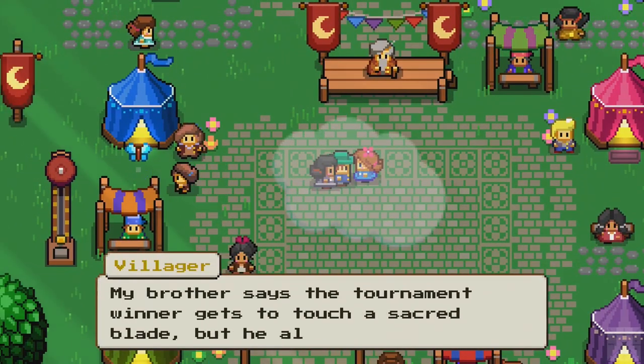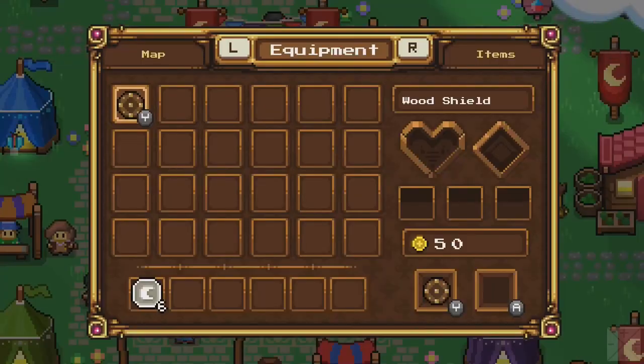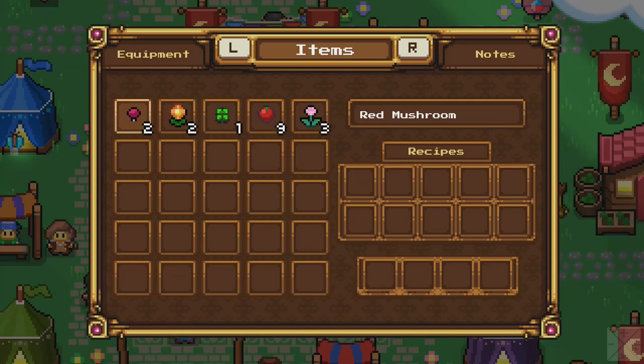My brother says the tournament winner gets to touch a sacred blade, but he always lies. Okay, let's check real fast. How many items do I have? Okay, I have the 2 red mushrooms, 2 chrysanthemums, 1 clover, 9 apples, 3 tulips. Okay.